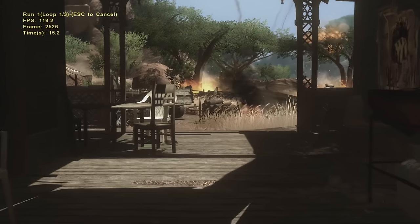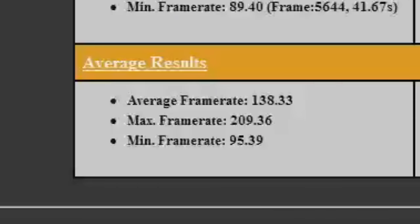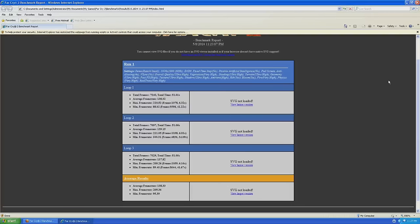Later on, I went ahead and ran the Far Cry 2 benchmark, with this footage being recorded by an external capture card. And it looked like it was running pretty damn smoothly, with the end results being 138 FPS average, 209 FPS max frame rate, and mins only down to 95, with Loop 1 actually having the worst FPS out of all of them.